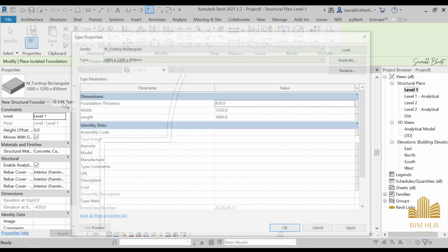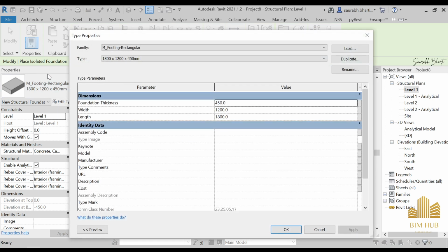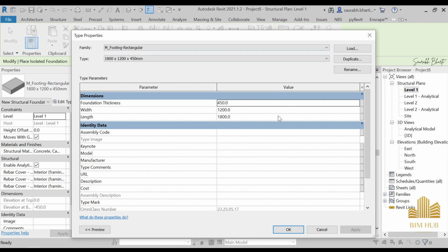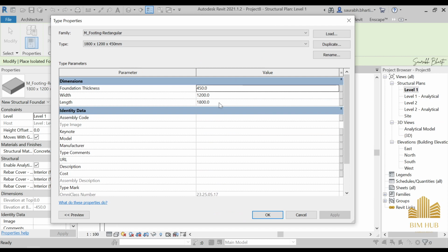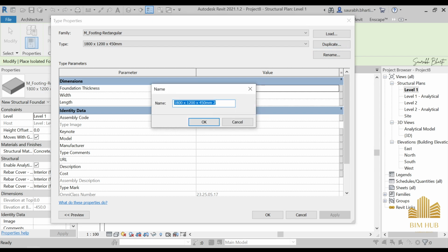So I'm going to editing type, so you can understand what this is being used for. As you can see, the size of this footing is 450 millimeter by 1200 millimeter, and the length is 1800 millimeter. And we want a smaller footing, so just go to duplicate, and here you can name it something like 300 into 150 into 300.